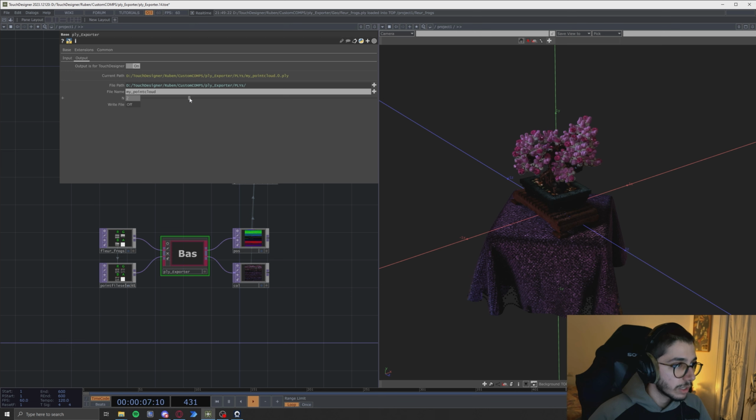But without further ado, let's actually export our point cloud. We're gonna call it number 3, and we're gonna call it, like, I don't know, bonsai, I guess. And we can go here again, it does not update. We can write the file. This just keeps not updating for some reason. I wonder if, yeah, there's probably something else to it.